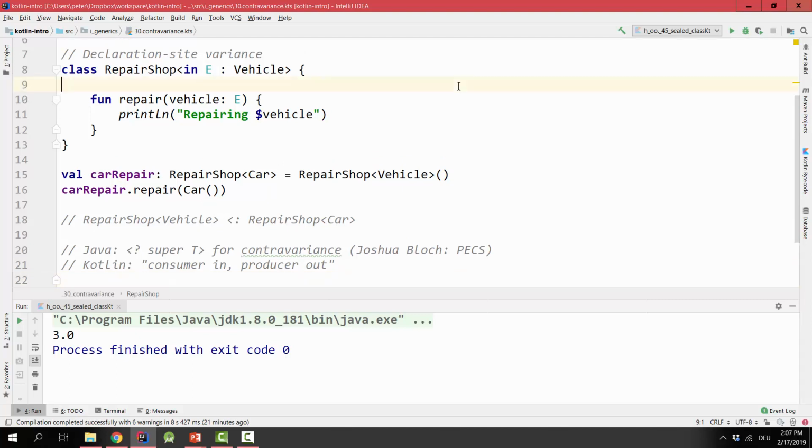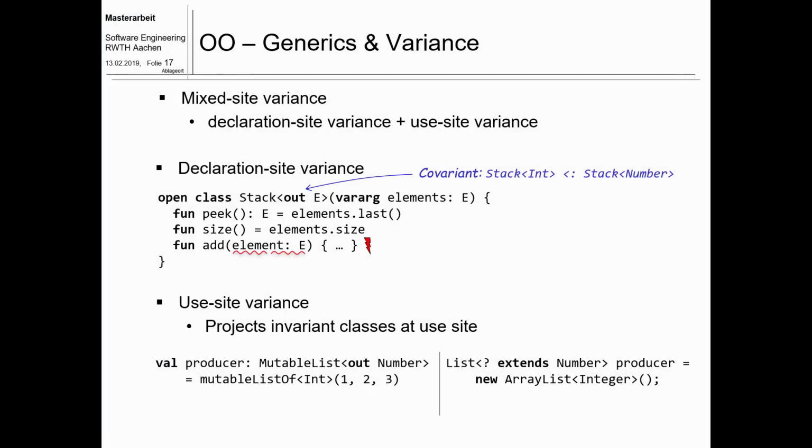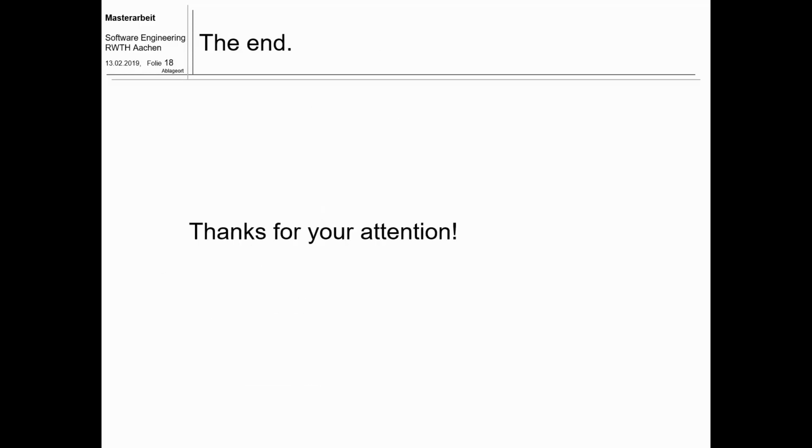Okay, so that concludes the code example here. So let's jump back into the slides again for a second. Okay, so with this, we've covered the object-oriented features of Kotlin as well. And with this, I want to conclude this overview of the Kotlin programming language, along with the comparison to Java in particular.